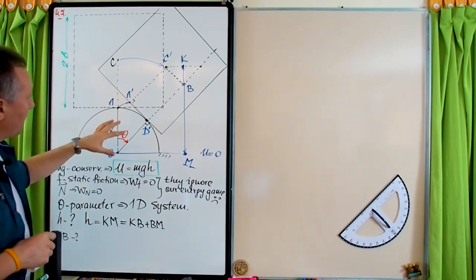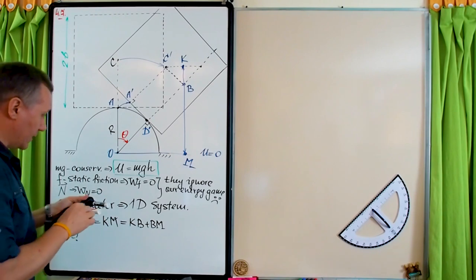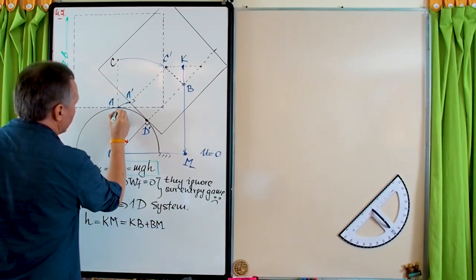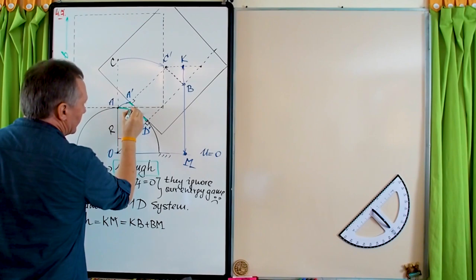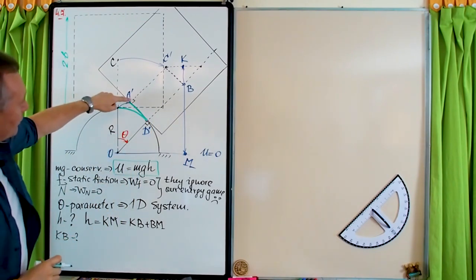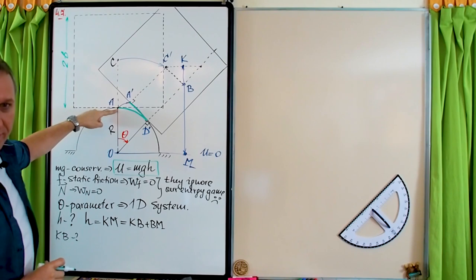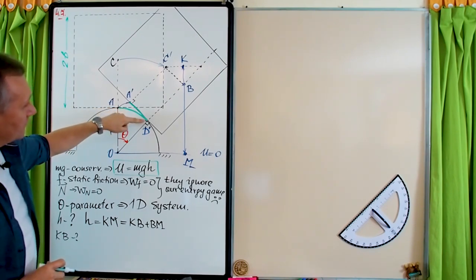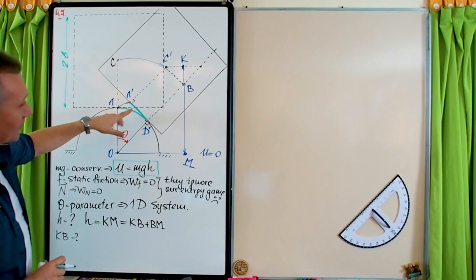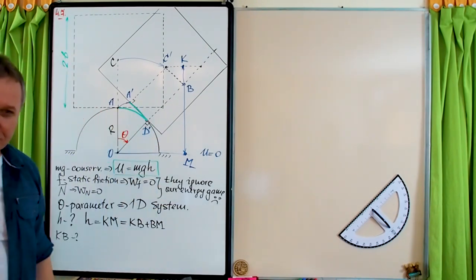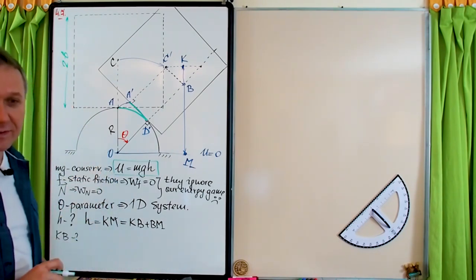First of all, because of static friction, there is no sliding, no slipping. So this arc length equals this distance. Because this point A prime was the point of contact at equilibrium, this arc length must be equal to that distance. Of course, my picture is slightly distorted. It looks like this arc length is longer, but I've never been to art school. You see that these two distances must be the same.